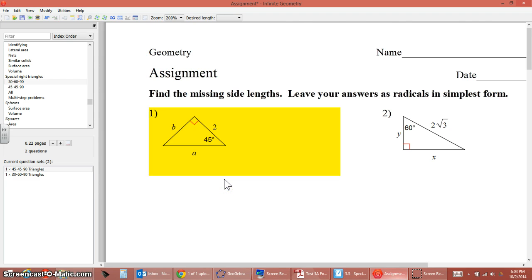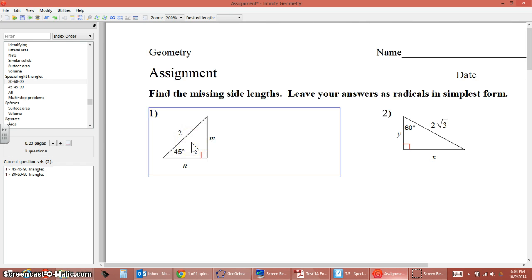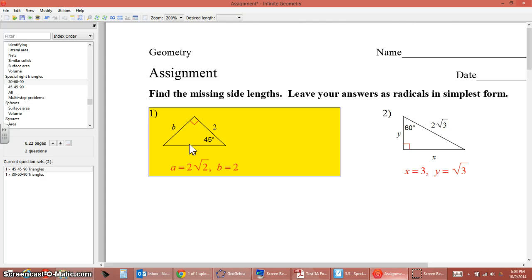Now I'm going to do this. I'm going to refresh. This one's 2. Well, that means B is 2 because they're the legs. And that means A is 2 root 2. Okay? Oh, sorry. Keep pushing the wrong button here. There's my answers. B is 2 and A is 2 root 2. So I ignore my answers. Here we go. 6, V is 6, U is 6 root 2.